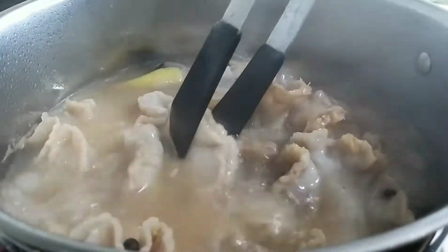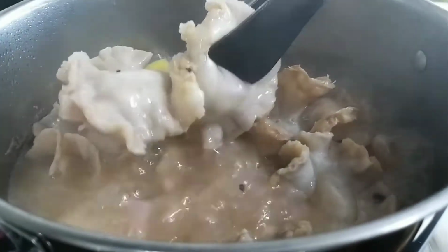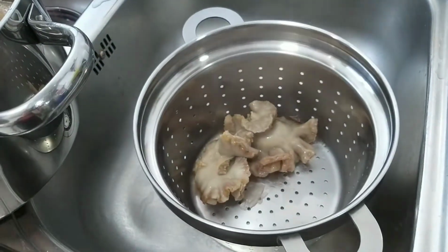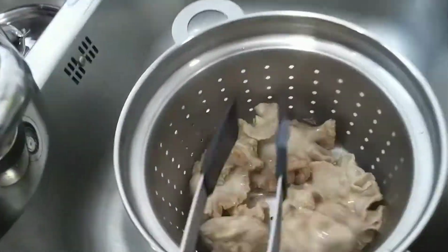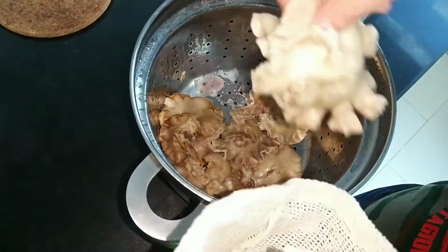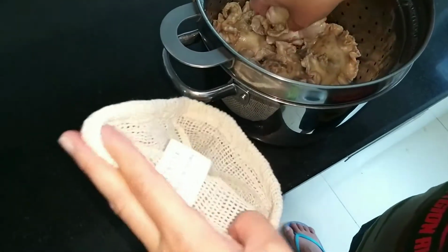So hayaan lang natin siyang kumulo. I let it simmer for about 30 minutes. Ayan, para na siyang jelly, and then i-drain na natin siya. So, this is important part para maging crispy or extra crispy yung chicharon bulaklak natin.